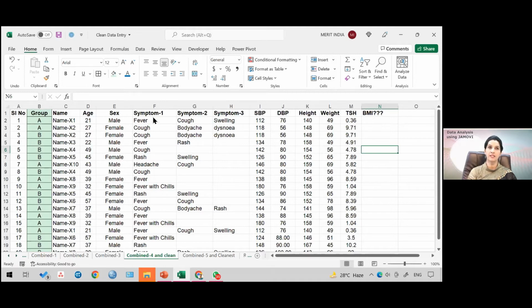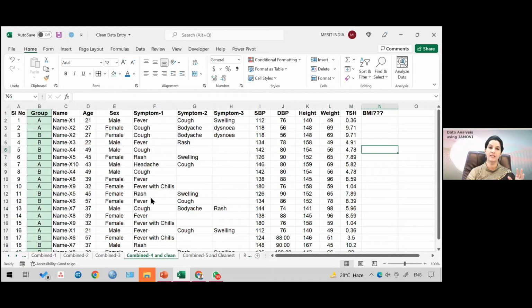But here, if you see the symptom, few persons have written it, because the person who is entering the data is not sure what is symptom 1, 2, and 3. So a few people will enter cough in this column. Now, if the person has said cough at number 2, he will enter it at number 2. And then maybe swelling at number 3. Many persons can enter, if the person has said swelling first, he will enter it here. So now how to do this?